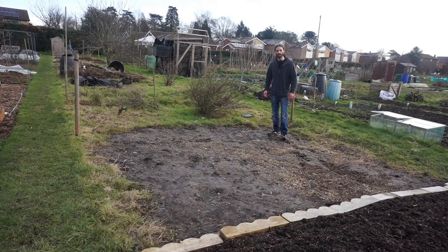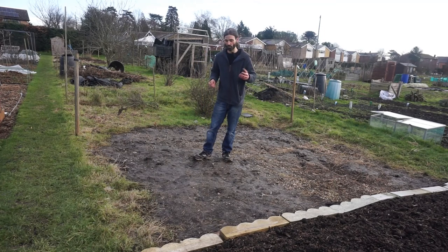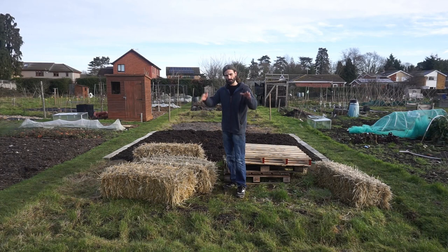I've put tree stakes in on either side of this area and I'm thinking about running a wire along and growing some grapevines up here. Another option is growing peas. For this area here, I'm thinking about covering it with a membrane and growing things like squash, courgettes, marrows, and cucumbers through holes in it — a nice low maintenance approach. Manageability is key for me, as this allotment has to fit into my work regime.